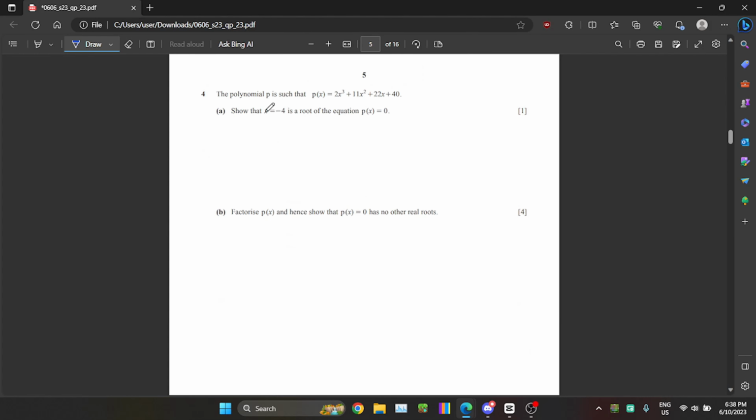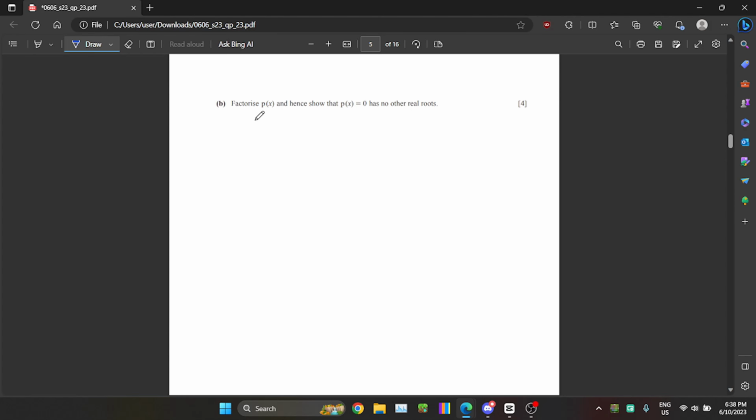Next question. Show that the polynomial, that's just a very fancy word for a big fat equation that has a cube in it. So show that when x is -4, the root of the equation is 0. Very simple. You just put -4 into the x and it should give 0. You don't even have to show it, like just literally put it in, like 2, -4, 3 plus 11, -4. I'm not gonna write it, I'll just put -4 in there. You'll get 0, 3 marks.